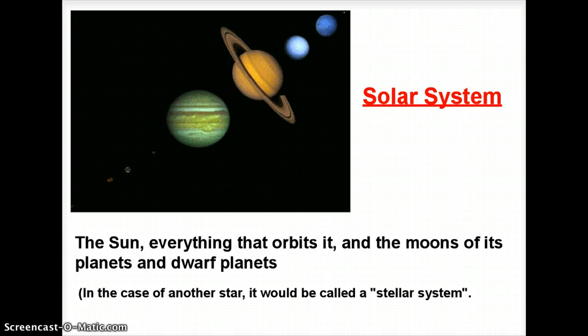So it's got to include the sun. It's got to include everything that goes around the sun. That means all of the planets. It means all of the dwarf planets, which are also orbiting the sun. They just haven't cleared their orbits. And it includes the things that are orbiting the things that are orbiting the sun. It includes the moons of the planets and the moons of the dwarf planets. Everything that goes around the sun. That also includes the asteroids and the comets. That is all part of the solar system.